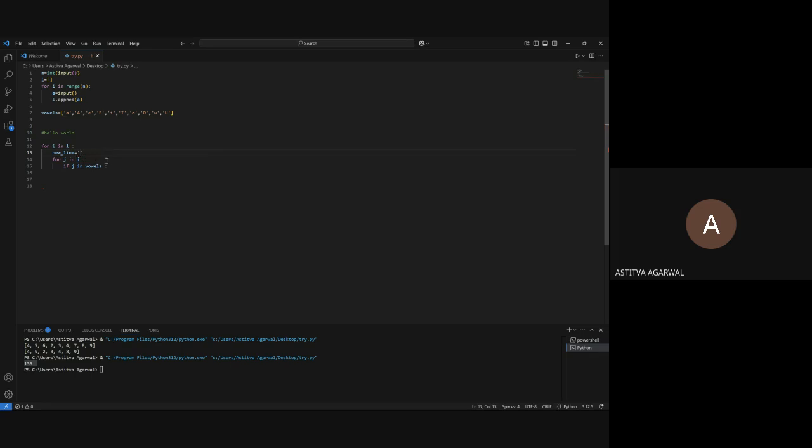If it is a vowel, we add it in uppercase: new line plus equal to j dot upper. Else, if it is not in vowels, we write it in lowercase: else new line plus equal to j dot lower.